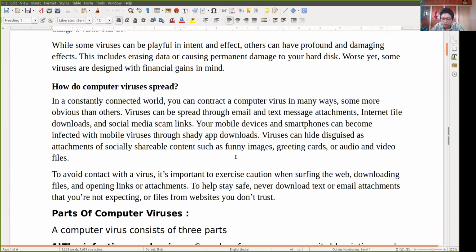Suppose you get a chance to see a movie on a particular website, but the website says you have to download a particular player first to see that movie. Whenever you download that player, maybe it is virus infected, so your computer gets infected. In that way it can happen.